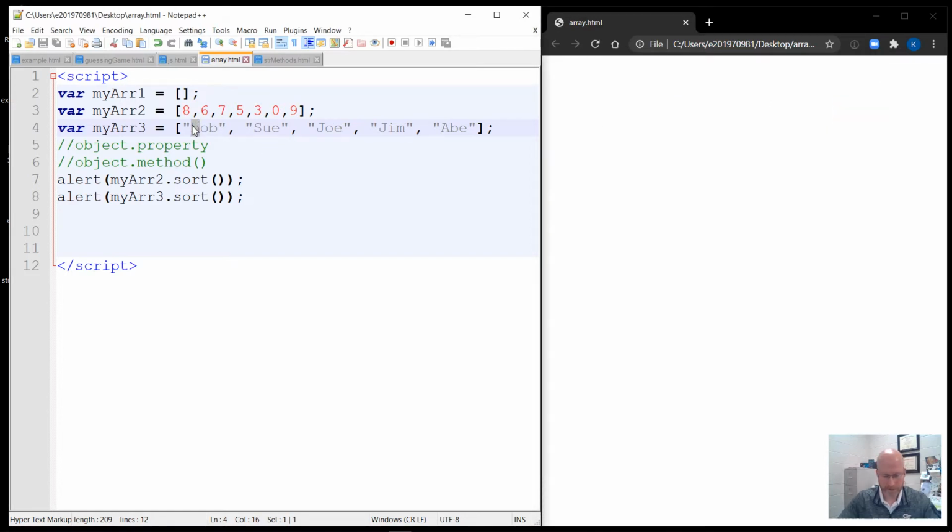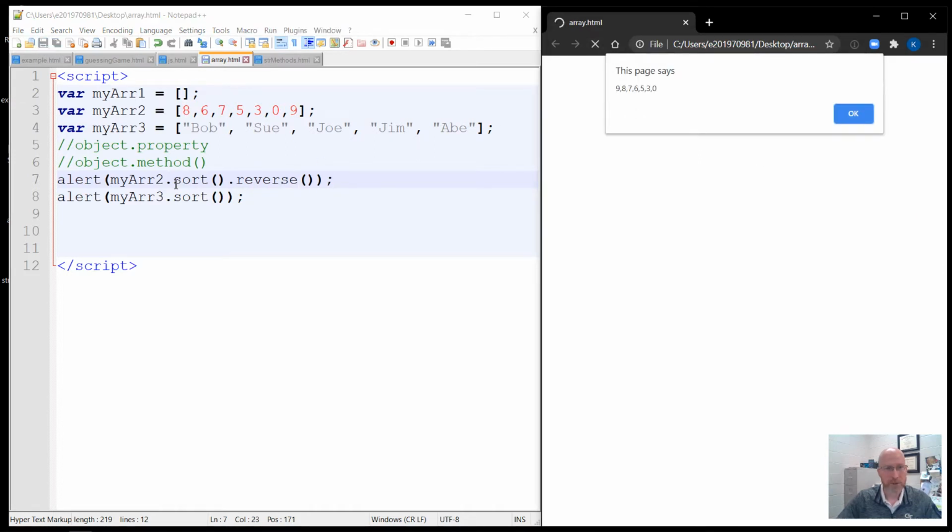If you want it to always be the same, then when you're taking input, just make sure that it's cased correctly, like we did in the string method video. There's a couple other things. Maybe you want to take what you just sorted and reverse it, so you want it organized from largest to smallest. You can attach another method here called reverse, which also does not take any parameters. If I save this and refresh it, you will see that it sorts it first, from smallest to largest, and then I reversed it, so now it's 9, 8, 7, 6, 5, 3, 0. And then you have your names again.